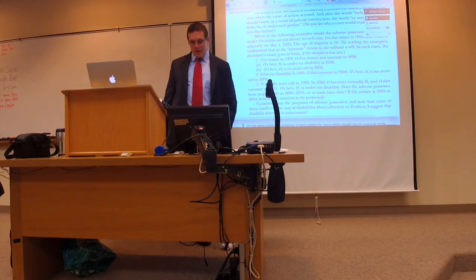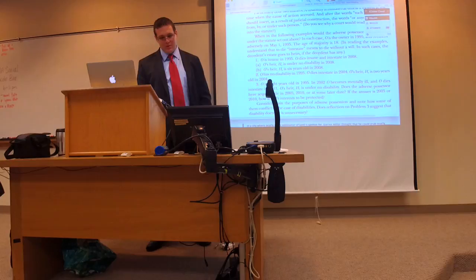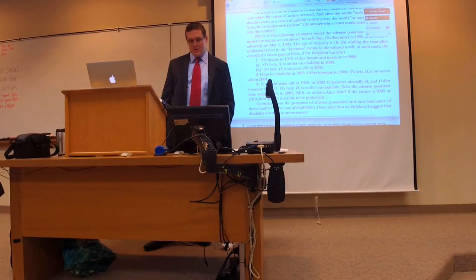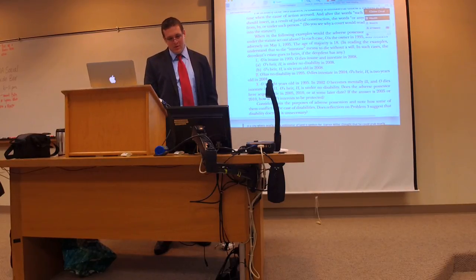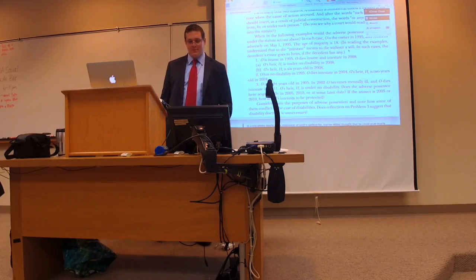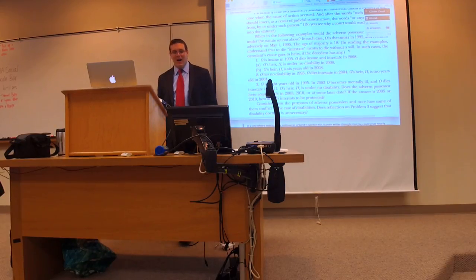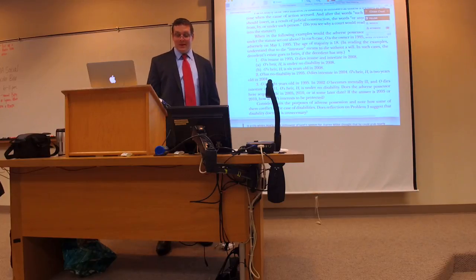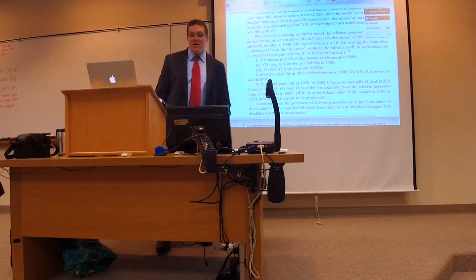Read number 2, please. O has no disability in 1995. O died as a testator in 2004. O's heir is 2 years old. Okay. So in what year does the squatter gain access? Again, the squatter entered in 1995. O had no disability. He dies intestate in 2004. But the heir is only 2 years old.